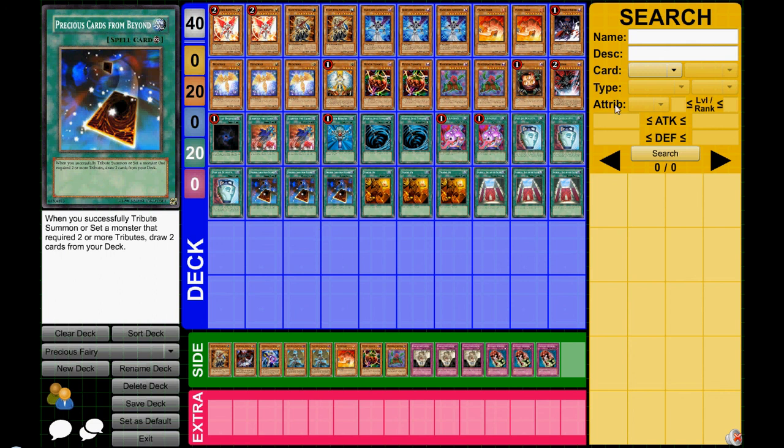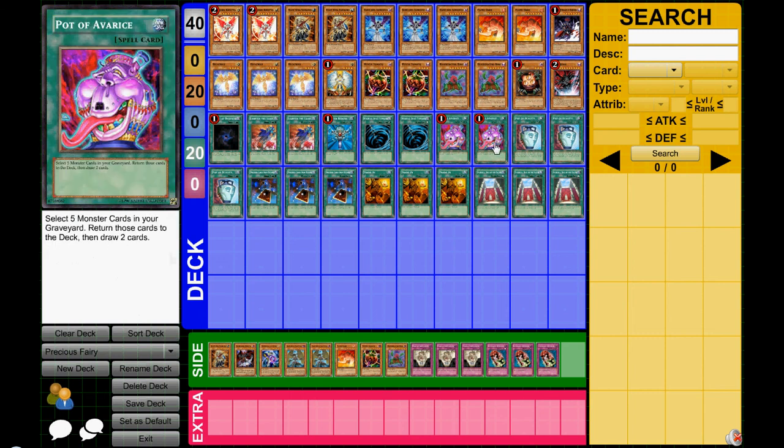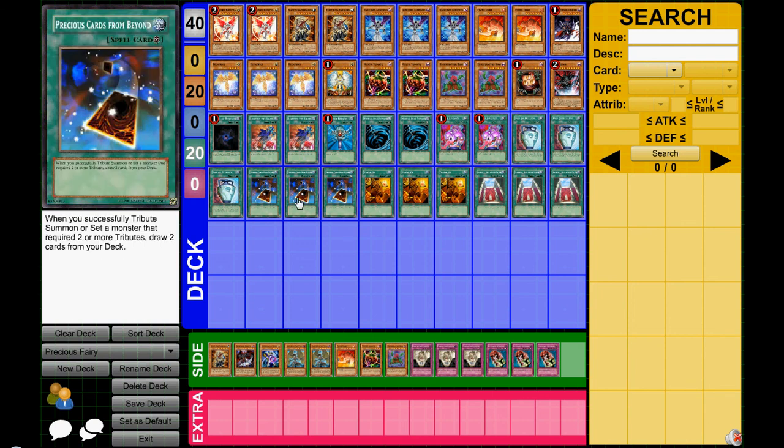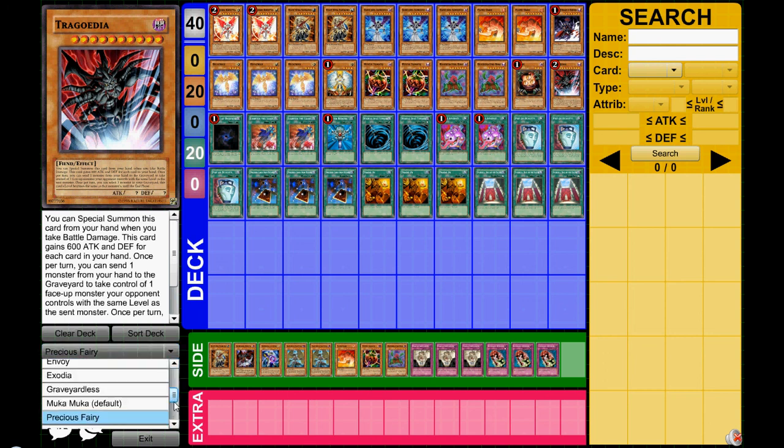And with Tragodia at 2, if I upgrade this deck, there'll be 2 Tragodias in here, 1 less Avarice, so you really do need probably Avarice, I think. So that would suck for this deck. But with Tragodia at 2 and how this deck's supposed to draw a lot of cards, that's gonna be really good for this deck. I guess that's it for this deck.